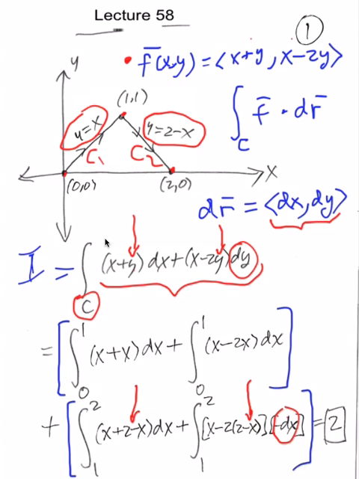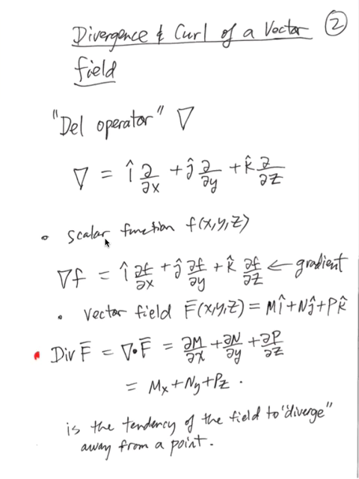Alrighty, this is not the main thing I want to discuss in this lecture though. We want to talk about divergence and curl of a vector field. First thing I'm going to do is introduce something called the del operator. That's an upside down triangle or upside down delta. It is i times the partial derivative with respect to x plus j times the partial derivative with respect to y plus k times the partial derivative with respect to z. Some people will write that with the angle brackets notation also. That would be just fine.